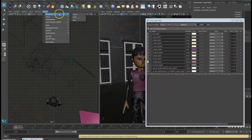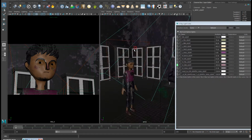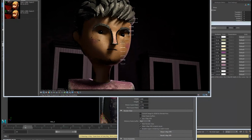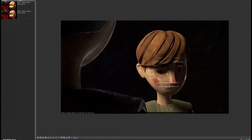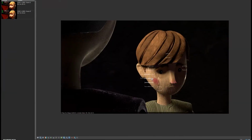Once animation and texturing are complete, we light the scene. The abusers are lit specially so the eyes glint out of the shadows when they are the most menacing, to make them seem scary, whereas the victims are lit more softly and with less harsh shadows. In the films, there is always a theme around each character, and the lighting helps to represent the power the abuser has and their influence on the victim.